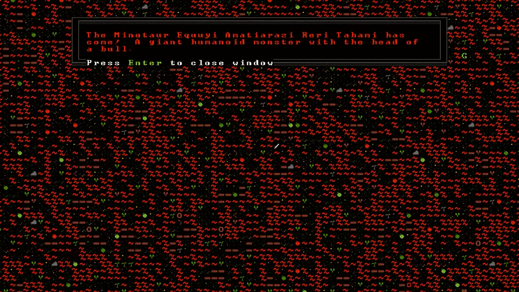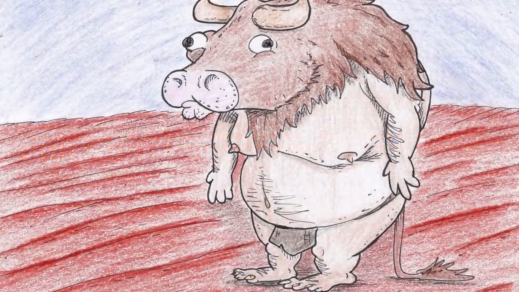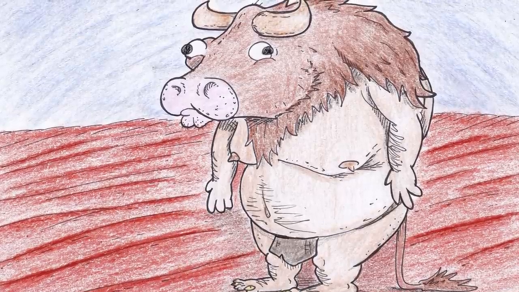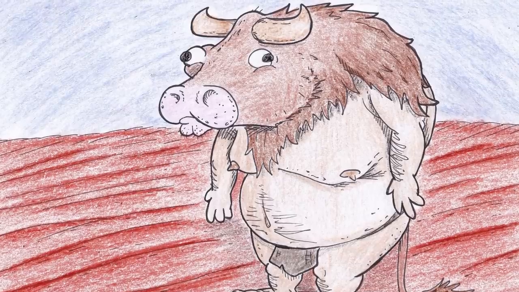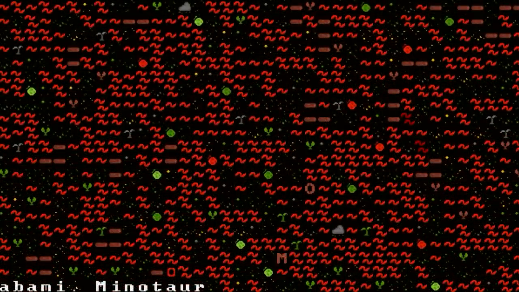Oh my god, it's constant, I tell you. The Minotaur Equui Amatiarazi Rari Tabami has come. A giant humanoid monster with the head of a bull. Alright, I tell you what, I am not in the mood for this garbage. All squads, get up there, kill the damn thing. Let's do this. Following the beast, and here it comes.